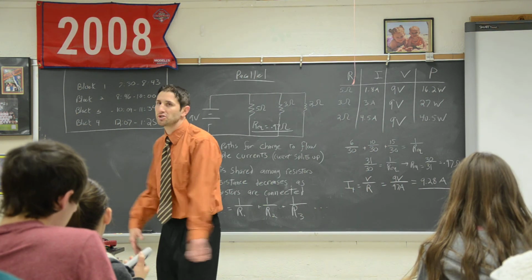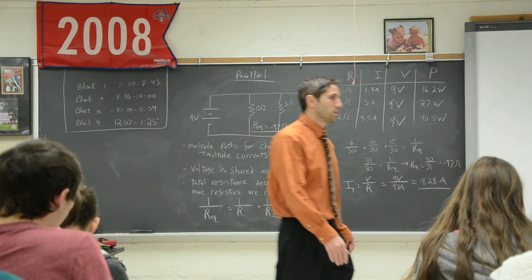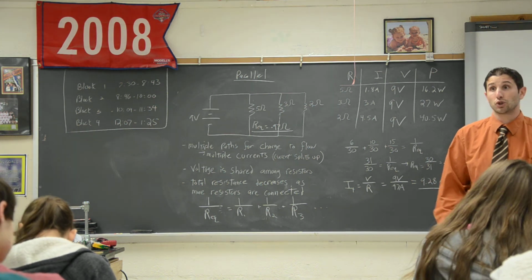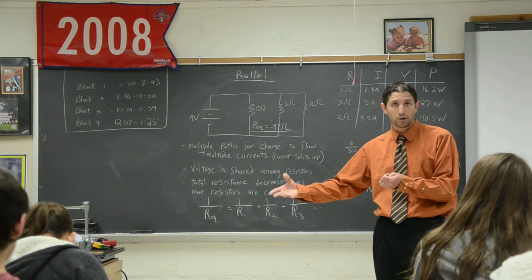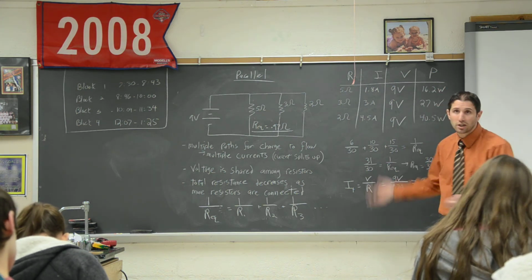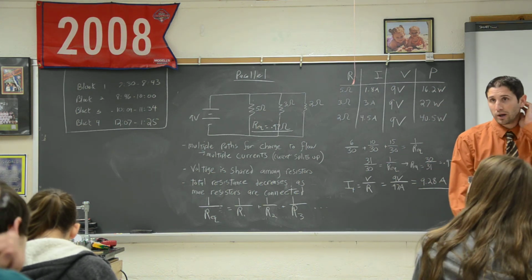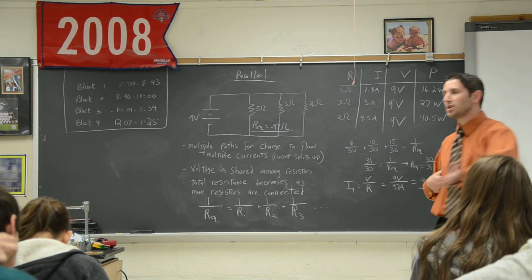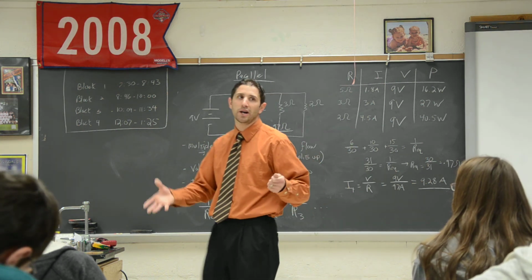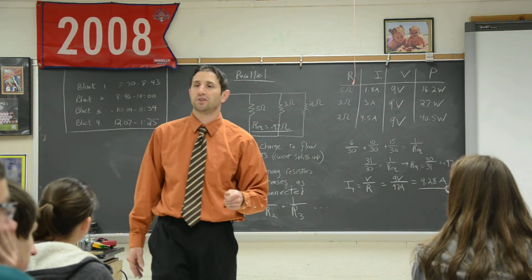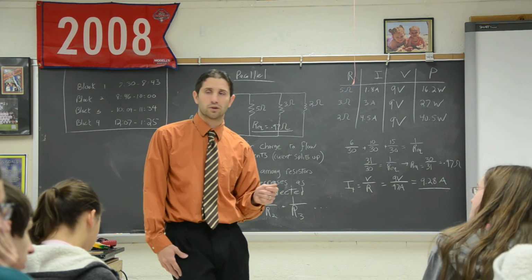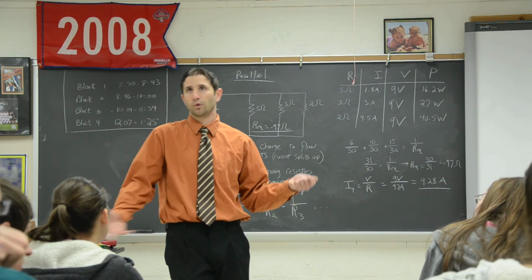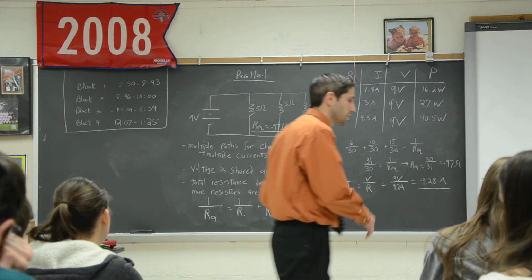But we definitely know for sure this uses way more power than the series did. How come? Well, because there's way less resistance. So if there's way less resistance and you're using the same voltage, you're going to get more current. And if you get more current, power equals IV, you're going to definitely get more power out of it as well. Okay? So if you have the option to hook things up in series or parallel and you're trying to maximize the power, you hook them up in parallel, definitely. All right, because parallel is going to get more power out of it than series will. Okay? You're not always looking to maximize the power, but it's good to know that.